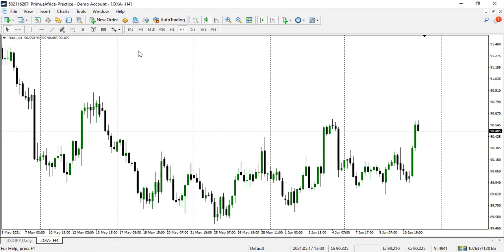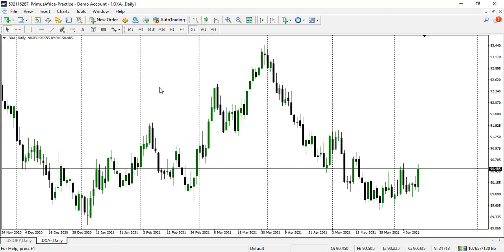So this is DXY, which is the dollar index. Now, I use the dollar index for many reasons. The first reason, and what I majorly use it for, is as an indicator to tell me what to expect on USD pairs. As you can see, this pair has been bearish all the way from here. In this particular aspect, we can see it taking out liquidity and moving back in a compressed manner. So majorly we can expect price to pull back into this particular zone. We already have the first zone. We took out this liquidity here and rejected on this block, but majorly this is not very clear.